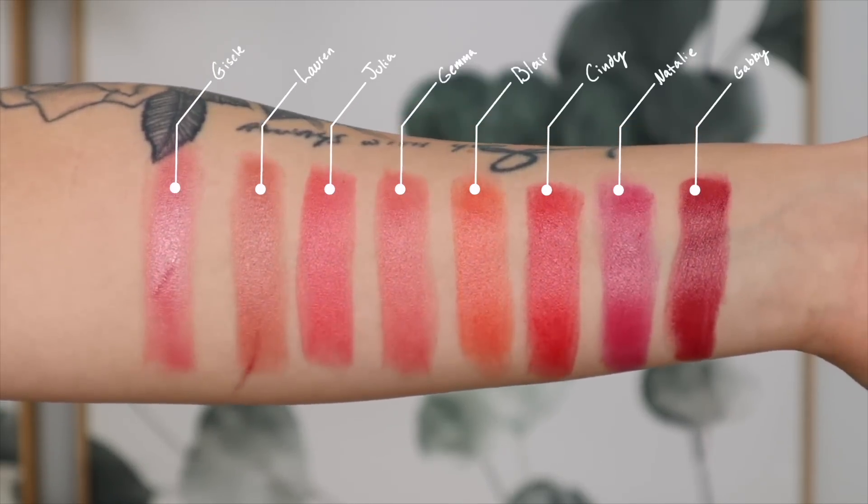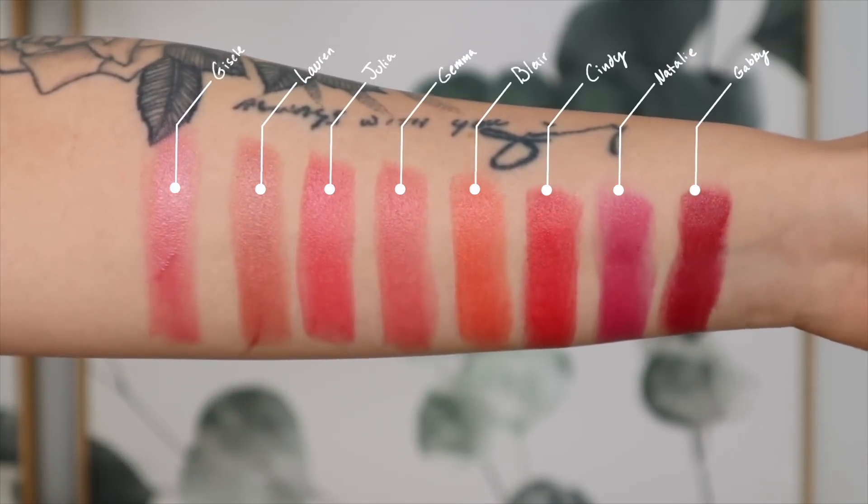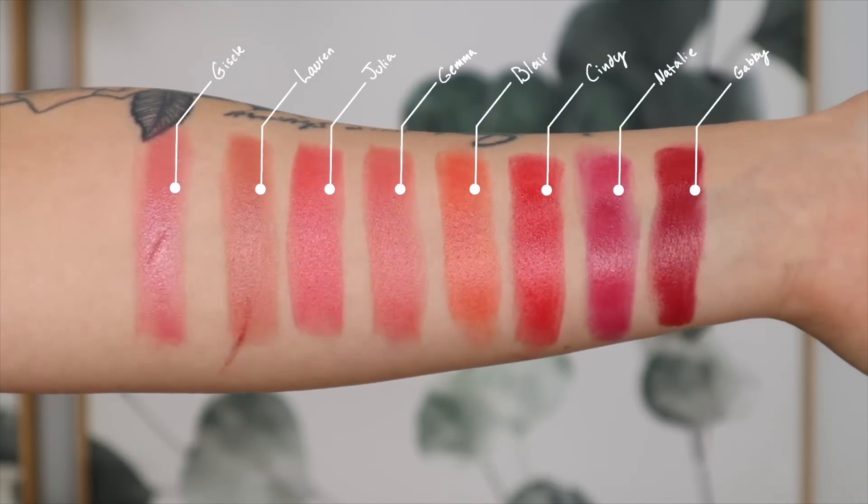I just wanted to mention a couple of my favorite shades — my favorites are Lauren, Julia, and Gemma. Today I think I'm going to try to do a little ombre lip effect. I haven't done that in a while, so I'm going to mix Gemma and maybe Natalie or incorporate that orange one, since I have a little bit of a warmer crease color. Let's experiment — I'm going to do a couple of ombre tests on the back of my hand. That orange shade is Blair. Let's see what it melts into with Gemma — I feel like they're a little too close in tone. Let's try Julia — it's a bit more vibrant. I have my heart on Gemma, I feel like that will work best.